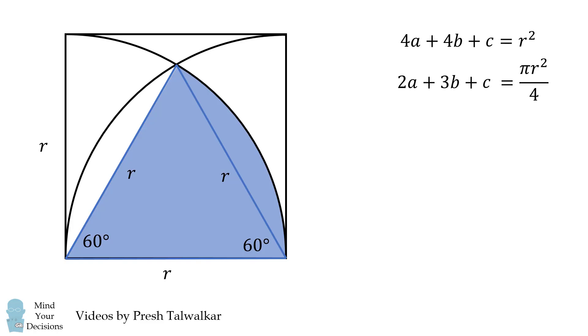Let's calculate the area of this circular sector. It'll be equal to pi r squared multiplied by 60 degrees over 360 degrees. This simplifies to be pi r squared over 6. We can then calculate the area of this equilateral triangle, which will be r squared multiplied by the square root of 3 all over 4. If we subtract the equilateral triangle's area from this circular sector, we get the area of the circular segment.